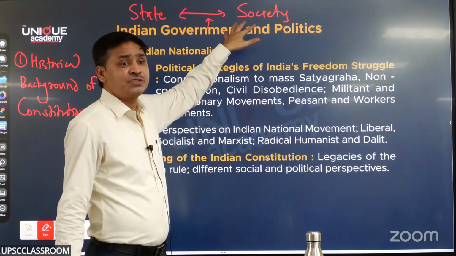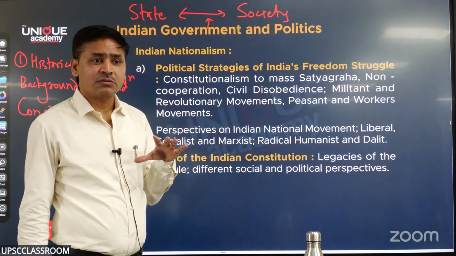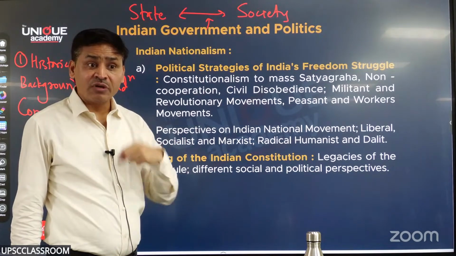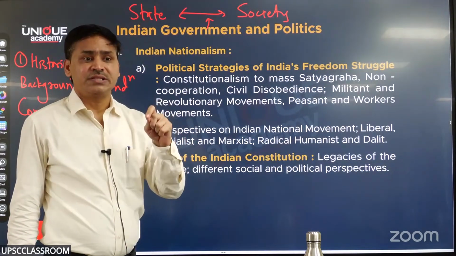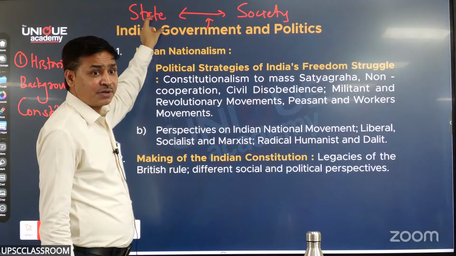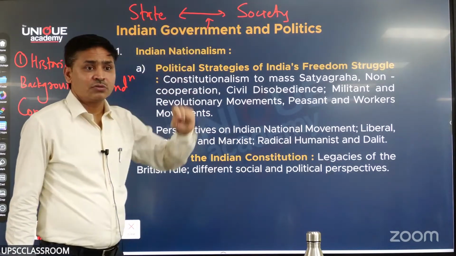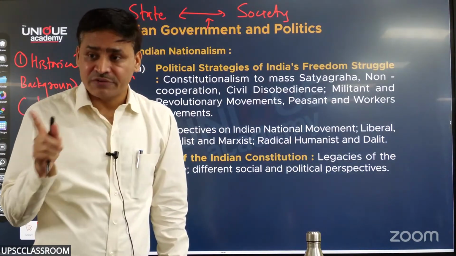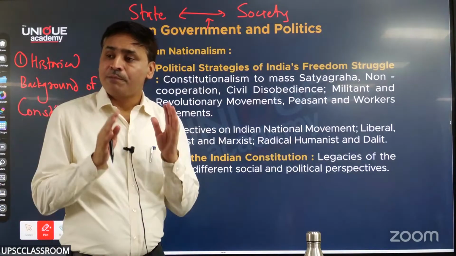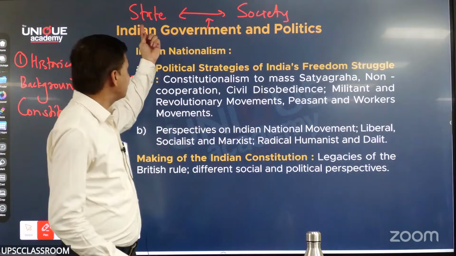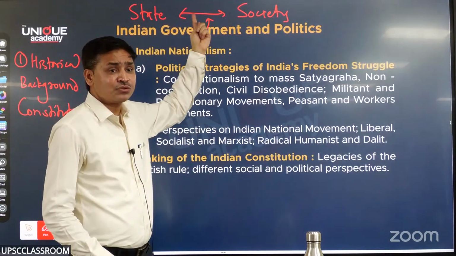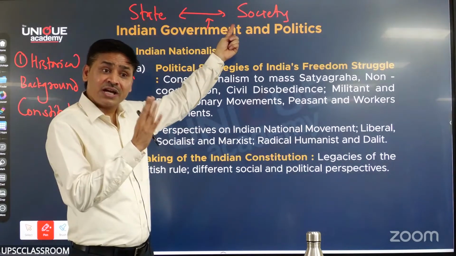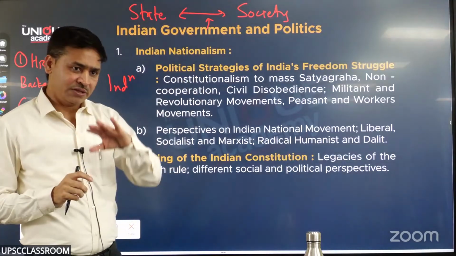We will adopt this frame. Did we have a state in those 200 years? Yes, we did have a state. But what kind of state was that? It was not our state. It was a colonial state. So we will have to study that: the colonial state and society. We were an Indian society, but were we aware of being one society? We were not aware of that. So primarily, as part and parcel of understanding the relationship between state and society, we will have to study the colonial state and a very fragmented and divided Indian society of the 18th century as well as the 19th century. That is one thing.